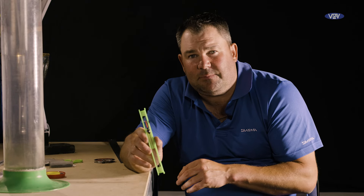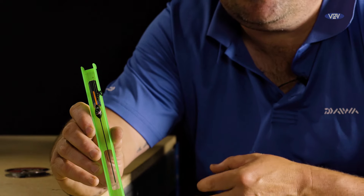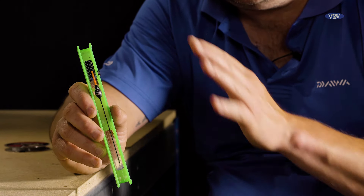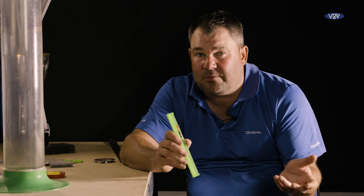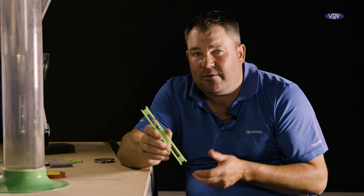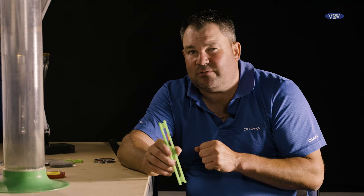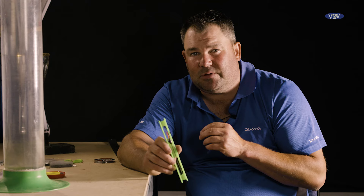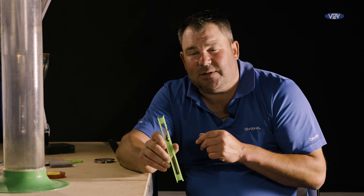You can see that placed in the box now — what's that taken us? Five minutes. But it's a perfect rig, perfectly shotted, all the knots are absolutely bang on. I'm going to get that out of my box maybe tomorrow, maybe next week, maybe in a month's time. But I know if I stick to the rules of taking my time, making sure they're shotted right, not rushing — that's the most important thing — getting it right. That can go in the box and I'm on to the next one.